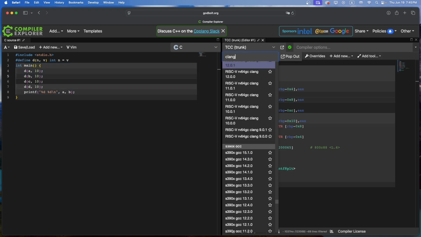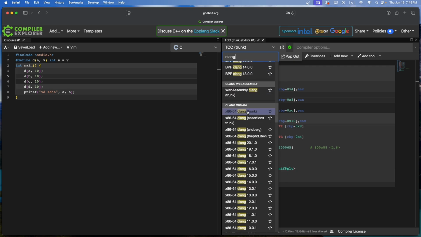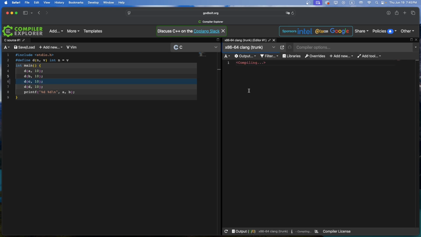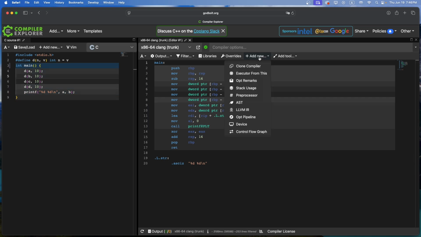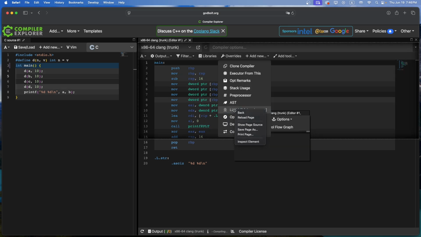Finally, I'm going to do one more, and I'm going to do Clang. And the reason why I'm doing Clang is because Clang can do something really nice, and that is, first of all, the code doesn't really look too different, but this is what it can do. What the hell just happened?